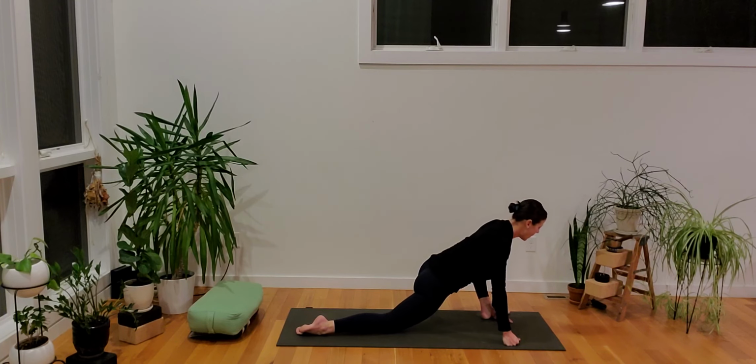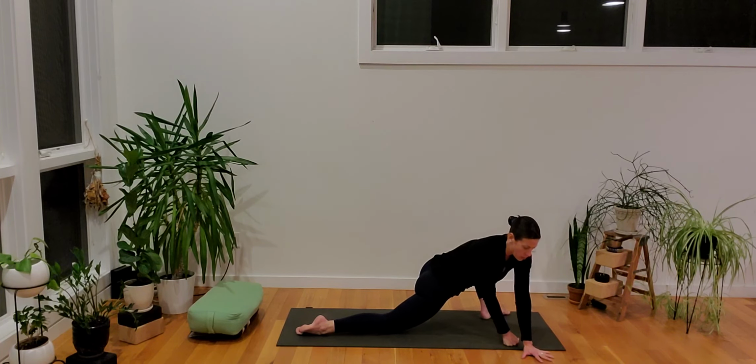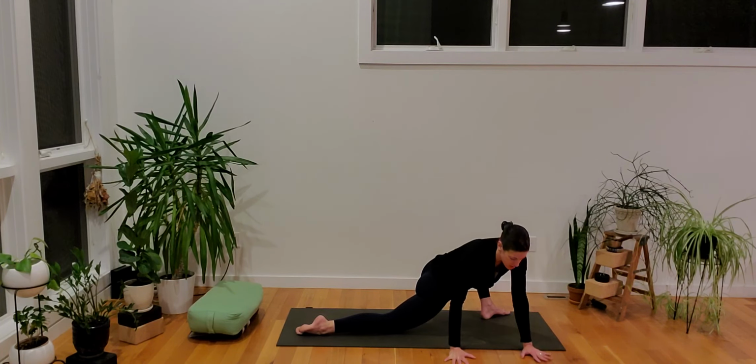And then you can let that rocking motion stop, settling the hips at center. Let's keep the wide angle of the knee and walk the upper body over to the right, taking the hands just off the mat as you really contract the right side of your waist and lengthen the left side, taking a lateral curve in the spine.